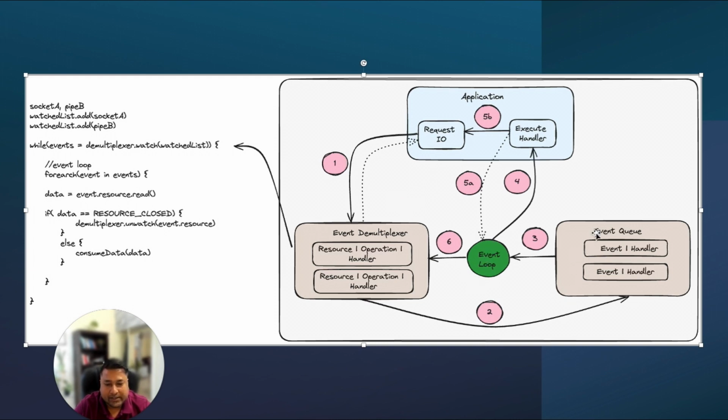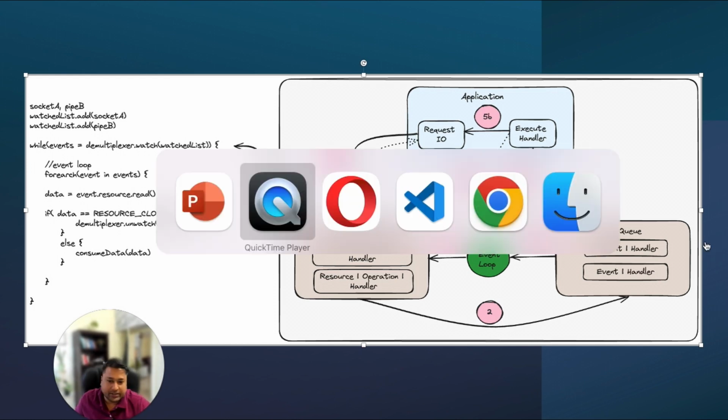The moment it sees that there is an event, it will execute it, right? Let's say there is a network event, so it will pick up that event and execute it, and then come back. And then whenever the response comes back, there will be an event for it, and there will be a request handler for it. It will pick up that particular response and execute that particular handler. So it's the central core part, the event loop, working here and there. It's not waiting for any response to come back. All right, so that's your basic concept of the event loop. Now we can go back and try to understand it as part of our design.